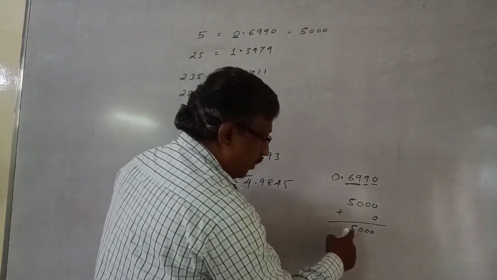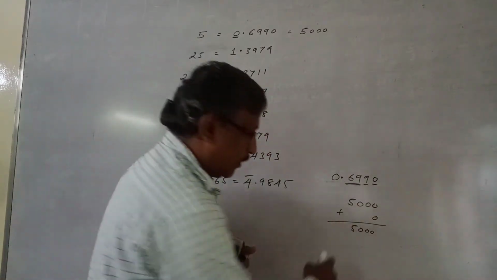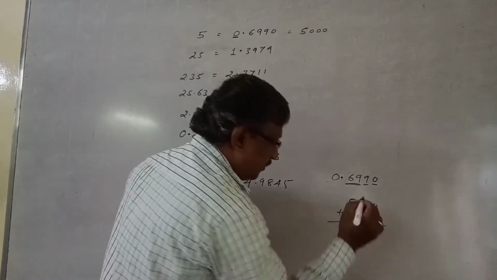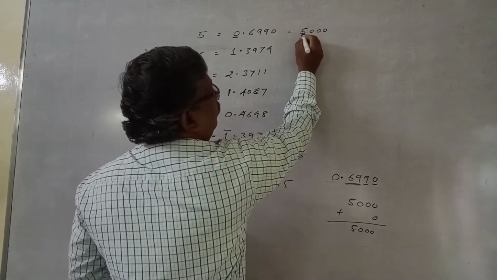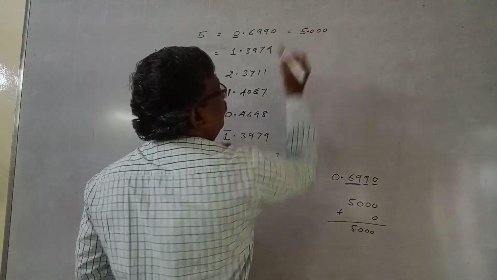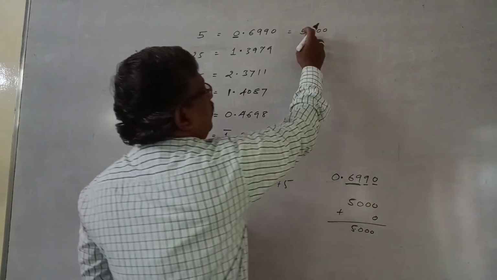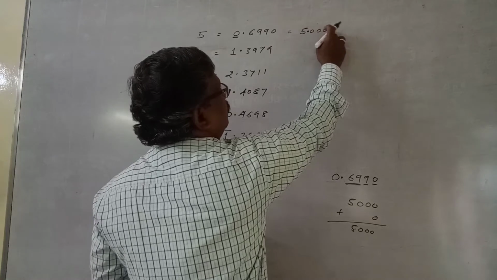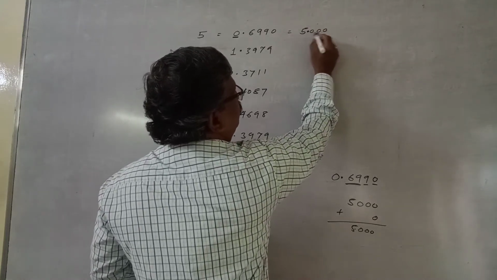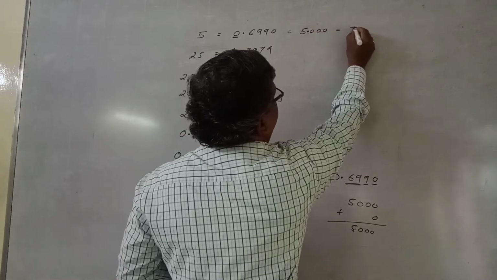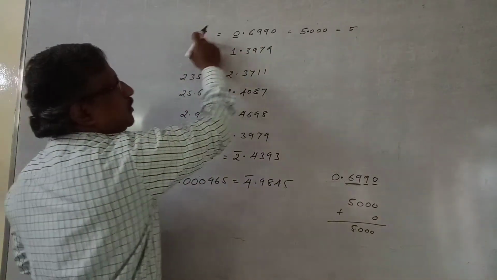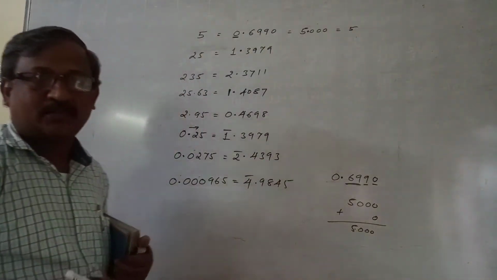So you have to count 1 digit from here and then you place the decimal point. Means from here you count only 1 digit, so the decimal point will come here. Means the value comes to 5.000. These zeros have no value. So my answer comes to 5. So the original number is 5. Like this, right?